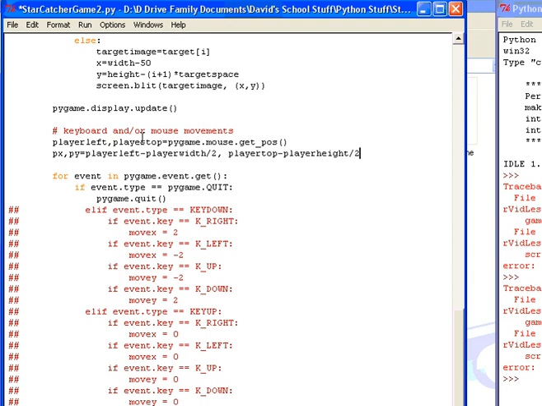So what this does is this will set the cursor to the dead center. So the mouse movement will be the dead center of the player and not the upper left or upper top. Yeah, the upper left. So let's just make sure I've done everything there correctly.